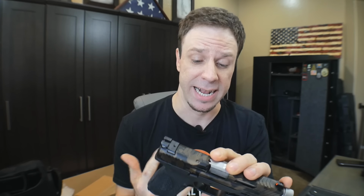So what does Apex say that this trigger will do? They say that it will reduce the take-up. They say that it will reduce the pre-travel and over-travel by 40%. They say it will reduce the pull weight by 2 pounds, resulting in a very crisp and clean break. And they say it maintains all the internal safeties, thus making it more like a 1911 trigger. And I gotta say, I think they pretty much hit the nail on the head with this. So let's dive up close real quick.